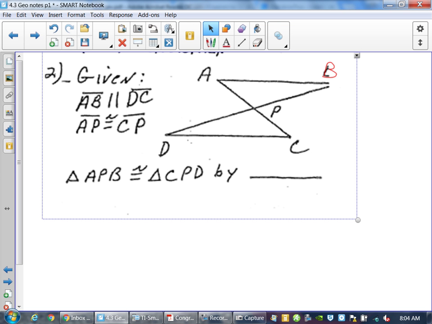This worksheet is so important to be able to follow through on, because this is what all of the proof problems that we're going to start on today are going to look like. You're going to be given information, and you're going to have a diagram, and you're going to have to mark it to figure out where you're going with it. If we start learning how to mark things up, it's going to be so much easier to write things down in a proof.